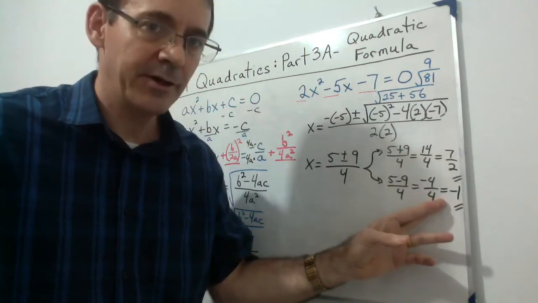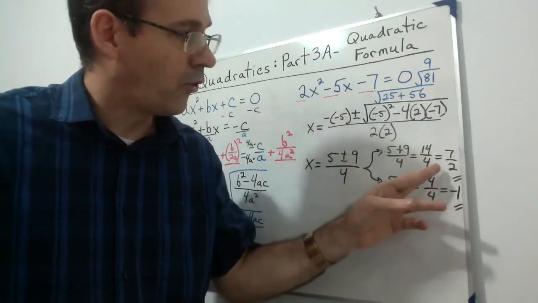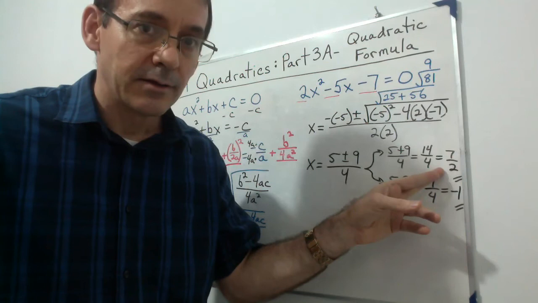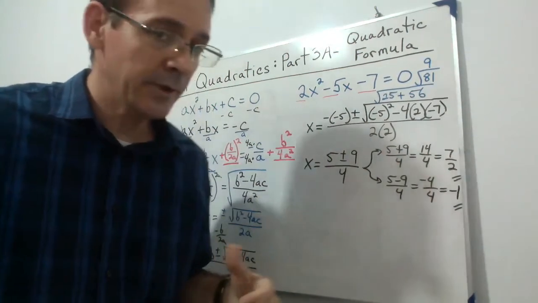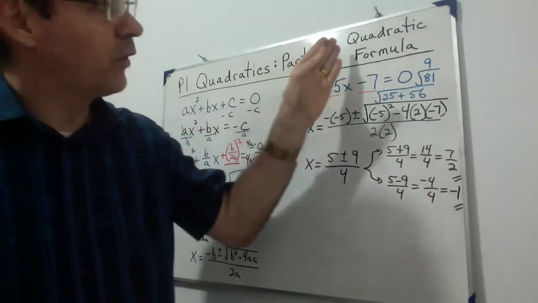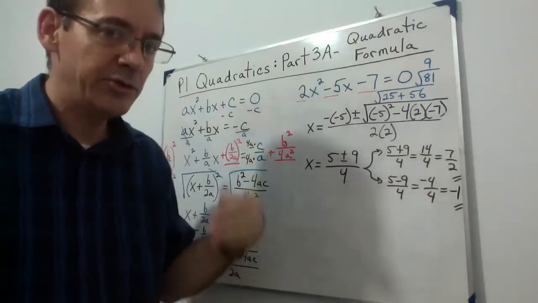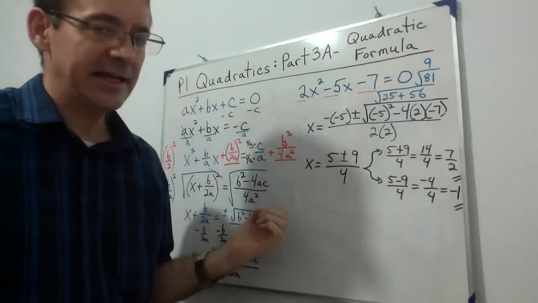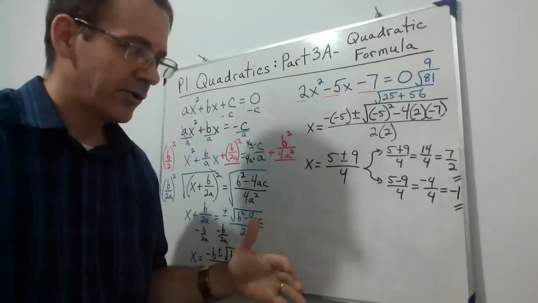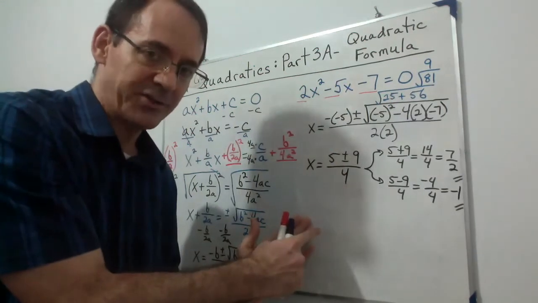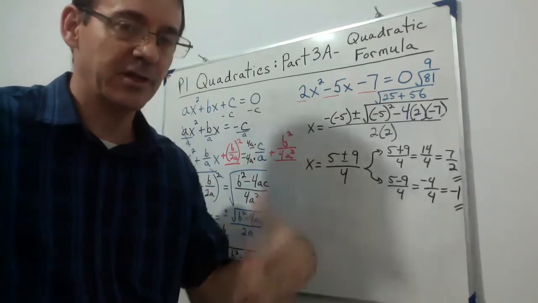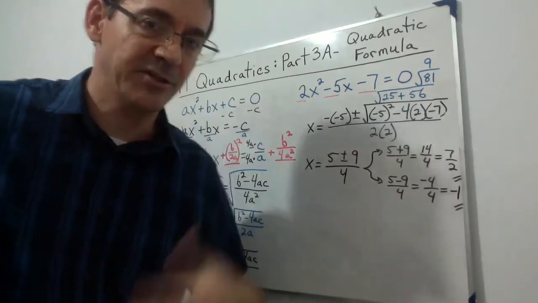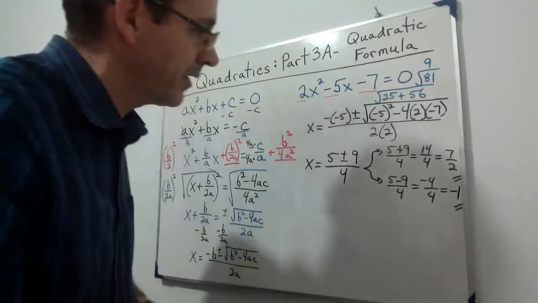Rational being either integers or fractions, okay? So normally we want to use the quadratic formula when you can't factor, and you're going to end up with either radicals in your answer if you're looking for an exact value, or decimals if it's asking you to round off the answer to a certain number of decimal places, okay?